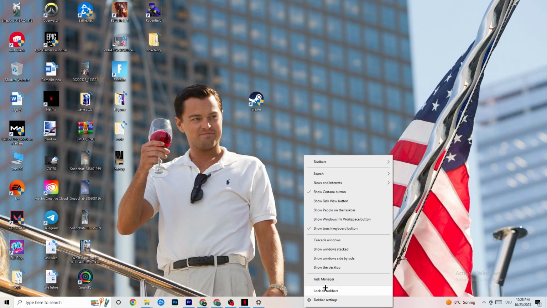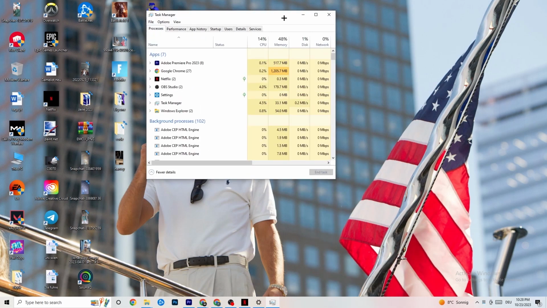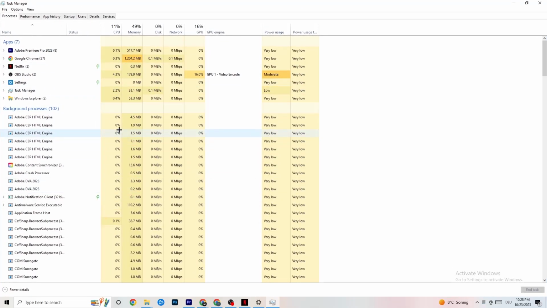So the next step, if this doesn't work, is to navigate to the very bottom, hit your taskbar, right click, and open the task manager. This will pop up, and I want you to maximize it so we can see it better. Navigate to the top left corner and check if you're on processes. As you can see, there's GPU and CPU usage, and if there is a high CPU or GPU usage at the moment, that could mean that something is taking too much power or performance from your PC.